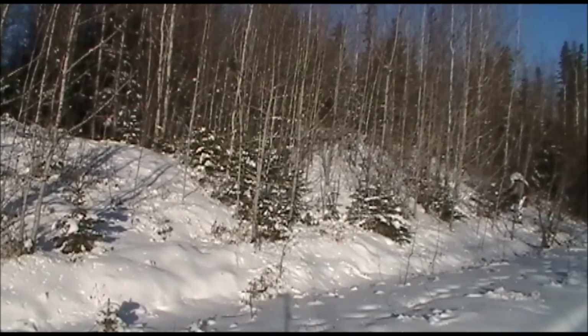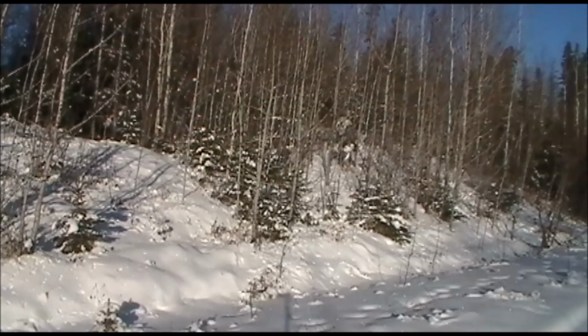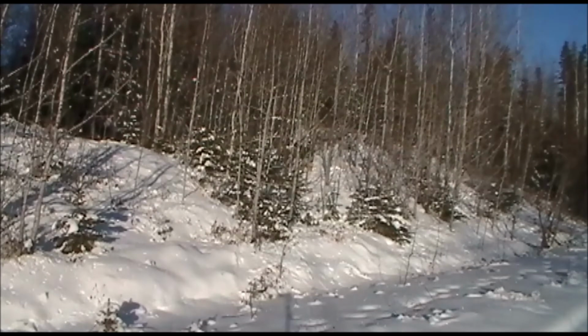Once you have your camouflage set up in a way that you are basically hidden amongst the terrain around you and you fit into it, the next thing you have to take into account is how your camouflage works with or against you. As you see there, I just got snagged on a branch. But you are able to move around and then crouch down and hide, or whatever the situation may be. Minimal movement is something you can still get away with as long as you're using your camouflage and your terrain together.